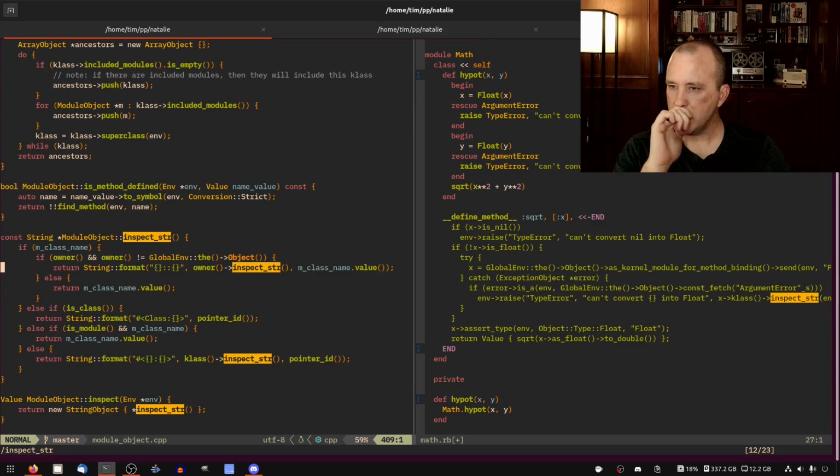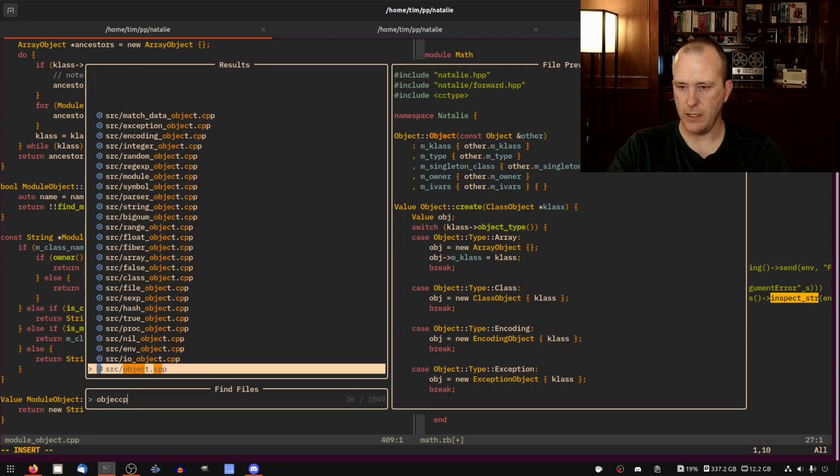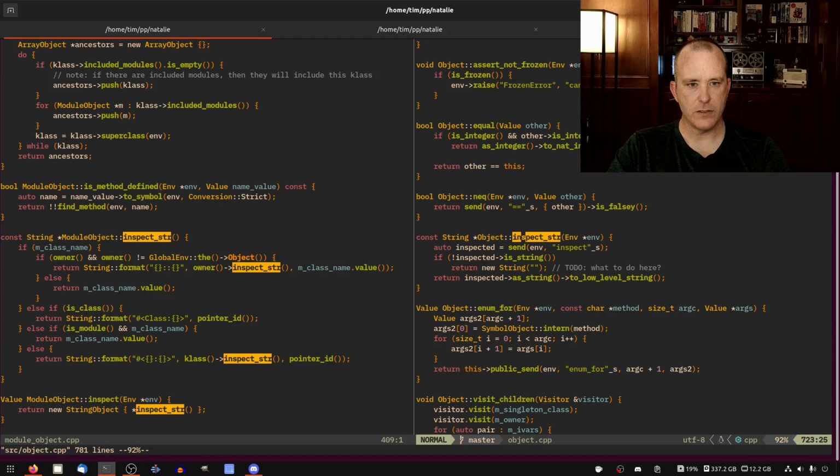So was that supposed to be... okay, so let's go look at the object one. Object CPP inspect stir. This calls inspect.